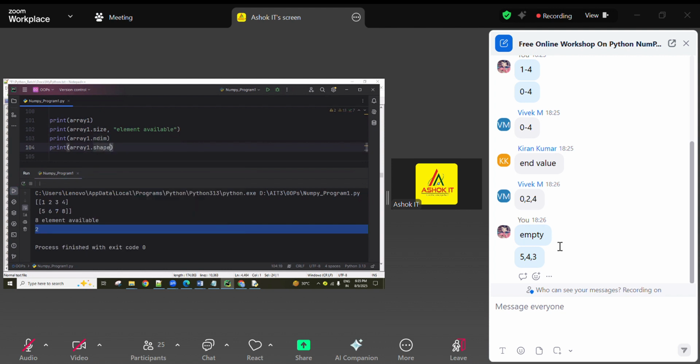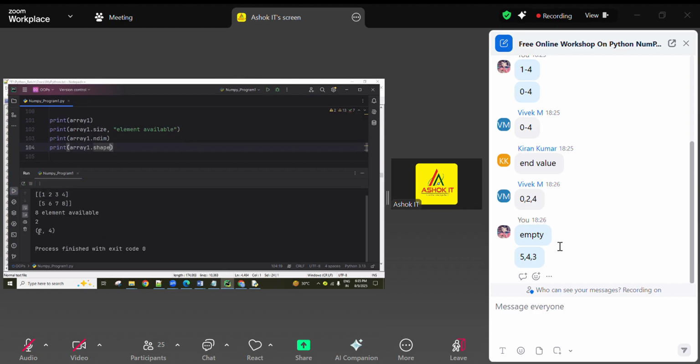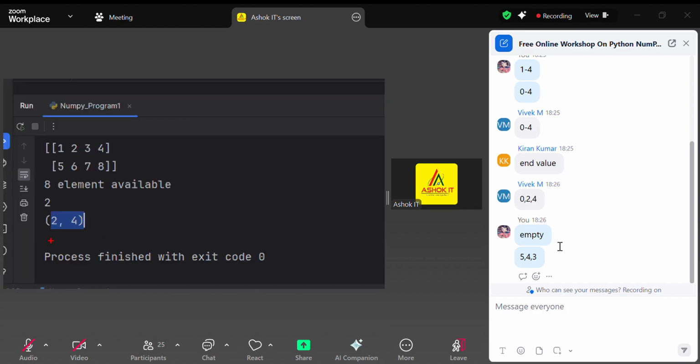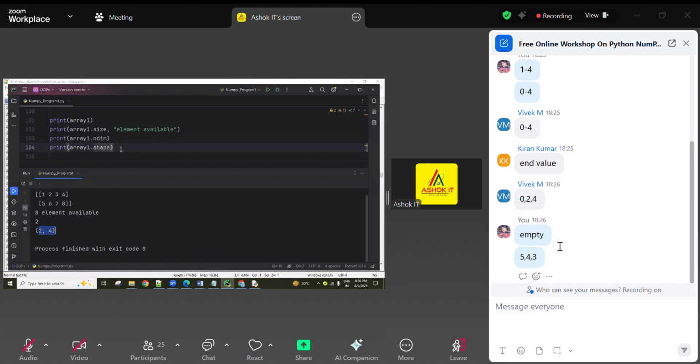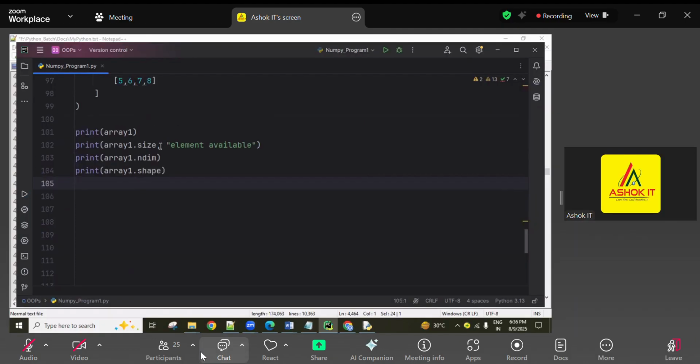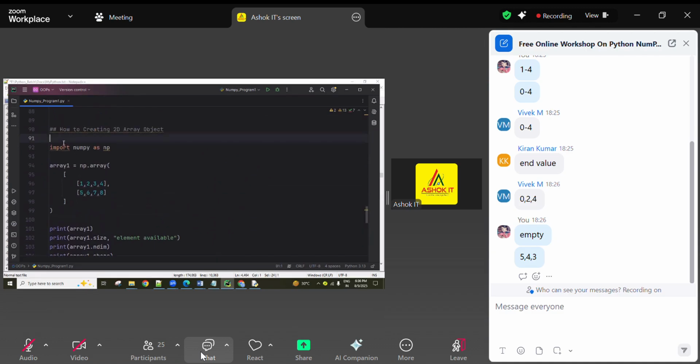Using this shape attribute you can check it here. 2 comma 4: the first value is rows and the second value is columns, guys. 2 rows, and every row contains 4 columns. That's why the size is 2 into 4, rows into columns, nothing but the size we are getting. All of you clear so far? How to do 2D indexing, accessing, and slicing, later I'll let you know.